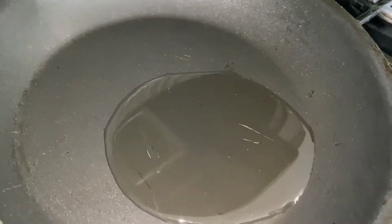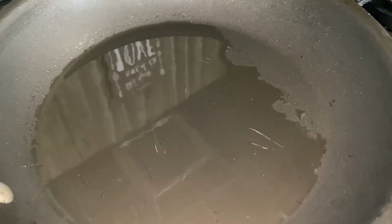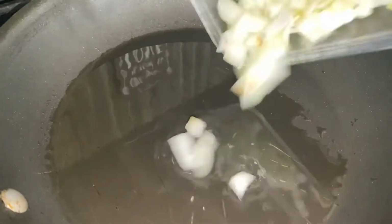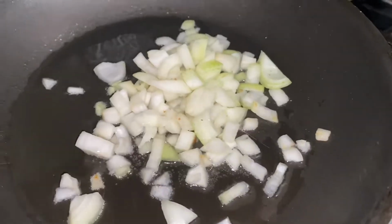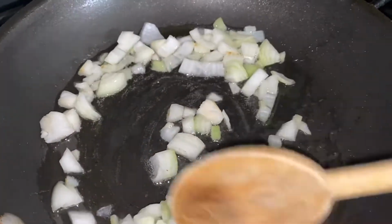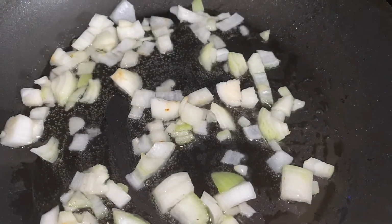First, I'm going to add about 2 tablespoons of canola oil in my pan, and let it warm up. And I'm ready to place onions in my pan. I have 1/2 cup of onions and let it saute for about 2 minutes before adding chickpeas.